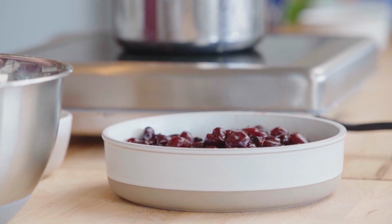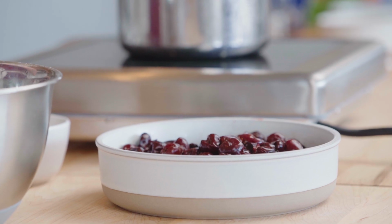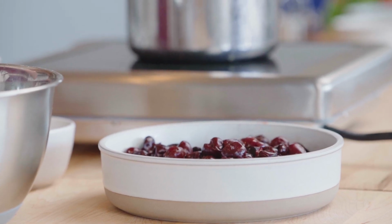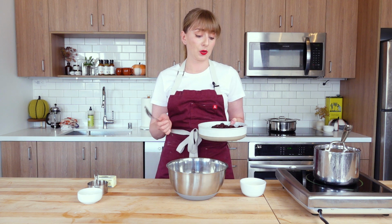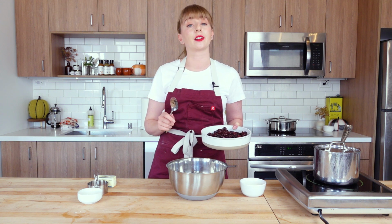And usually in Ukraine for these recipes, we use dark sour cherries, which are amazing. They're tart, they're beautiful, but here I have trouble finding those. So if you have access to sour cherries, use those. If you don't, dark cherries are totally fine.